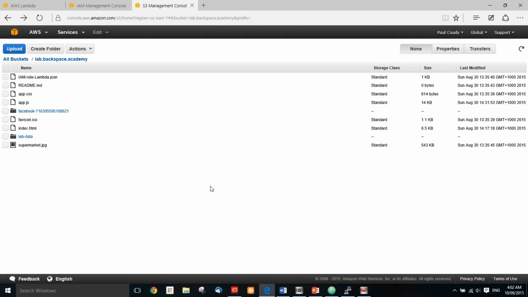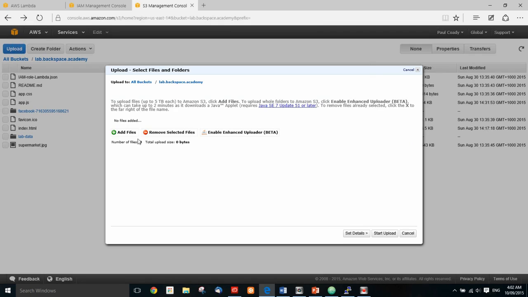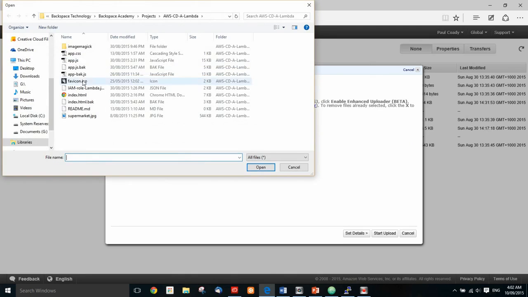So we're just going to go into now the S3 management console, and we're going to go into our bucket that we've created for our application, and make sure that it's the same one that we've used in our IAM policy that allows S3 access. So what we're going to do is upload our new index.js and app.js.